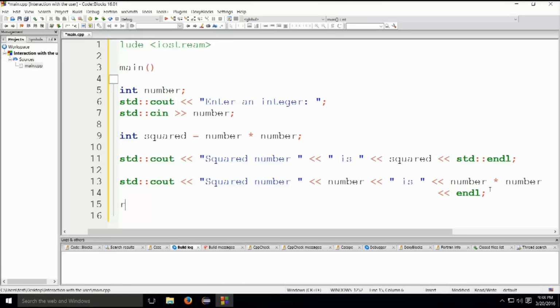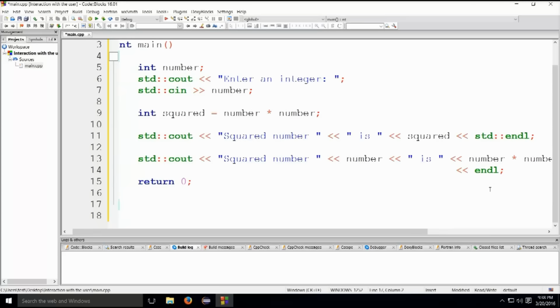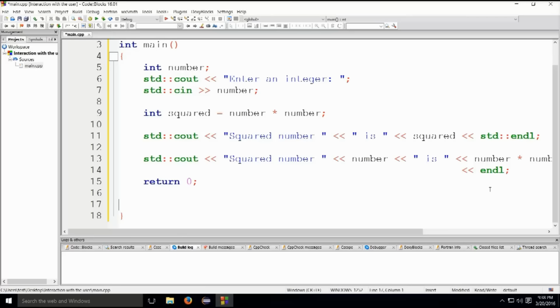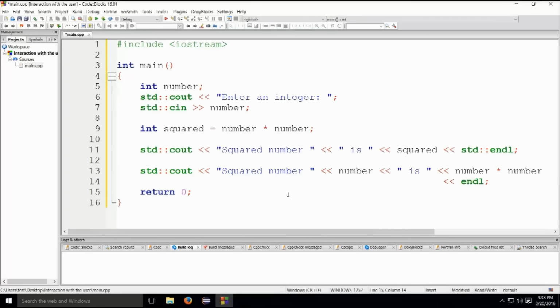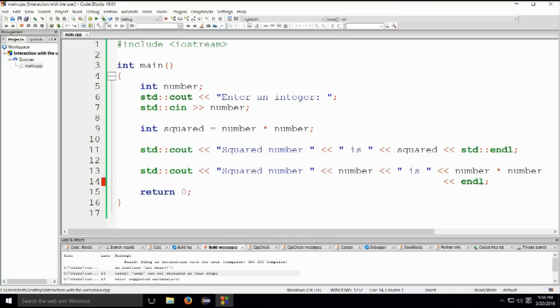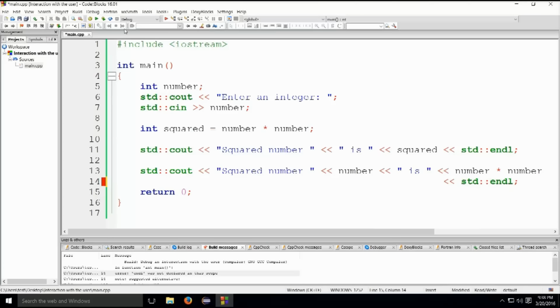Now, at the end, we shall type in return 0 semicolon, and let's go ahead and end this. Have I done this? Yes, okay, it's already there. No big deal. So let's go ahead and run our code and see what actually happens. Okay, build and run. Oh, there's a problem somewhere. What could it be? It's stating that it's on this line. Oh, right. endl was not declared. So std::endl. There we go. Let's go ahead and run it again.